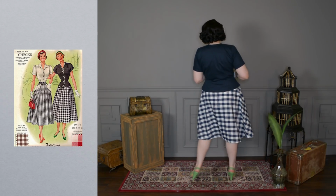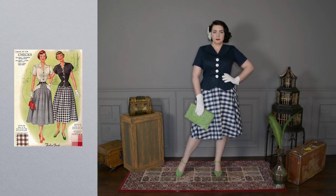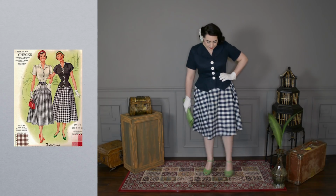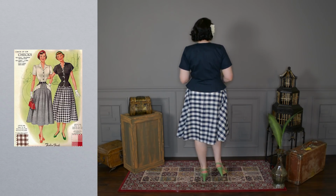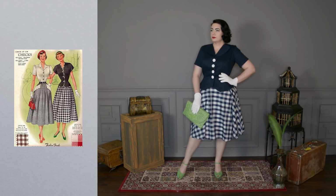But here is the same twill jacket, just paired with a gingham dress. This dress has a little bit of a lower neckline, so I prefer to wear it like this anyway. The outfit in the image is paired with green shoes and hat, and so I went ahead and paired this with green heeled sandals here and a matching straw clutch handbag for, again, that summery touch.